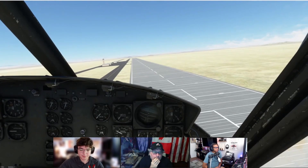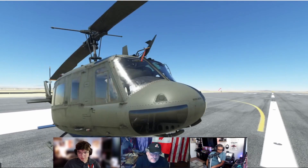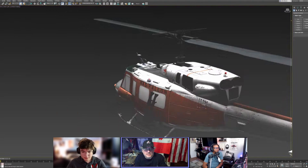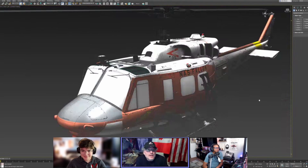The UH-1 will be made available in both a military version, the UH-1H, and civilian versions. Weapons will not be functional but they are looking into eventually making that happen in the future. While C and D versions are not out of the question, Milviz is not making any promises at this time. During the stream a twin-engine version, the UH-1N, was shown, and Colin said they will also develop a UH-1Y Viper and the AH-1Z Venom, but this will come at a later stage.